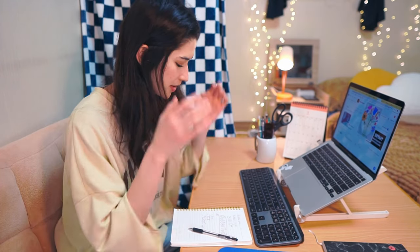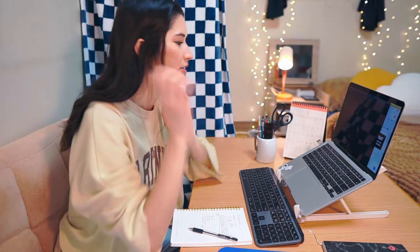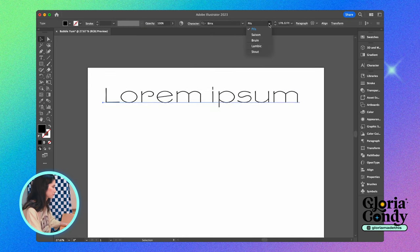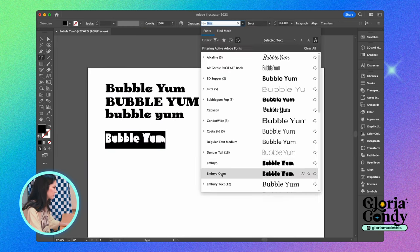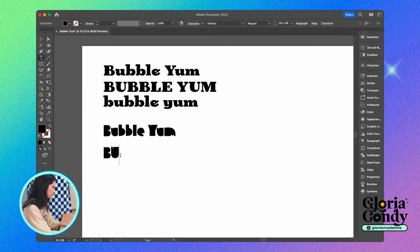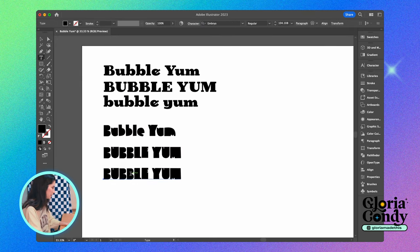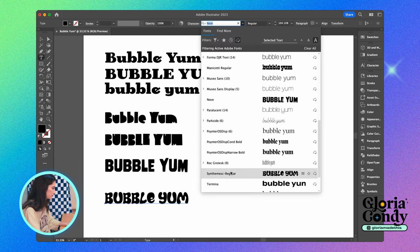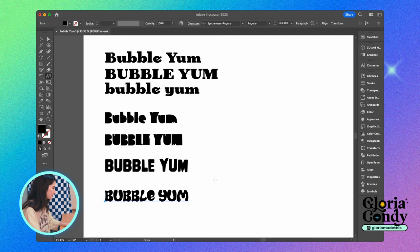Okay, so we're gonna open up our Illustrator document and start playing around with this. Okay, now that I have my Illustrator file open, I'm gonna put all of the fonts side by side and look at them and see which ones I wanna start messing around with. Ooh, love that. So fun, isn't it? Ray, my man, I love it. I don't have to do any work. It looks good.